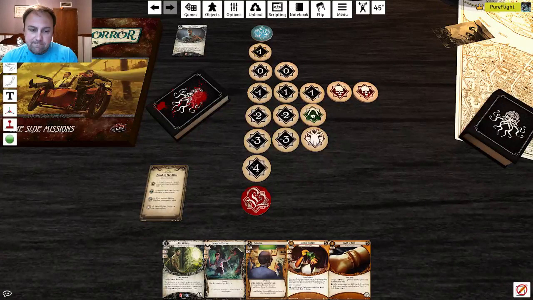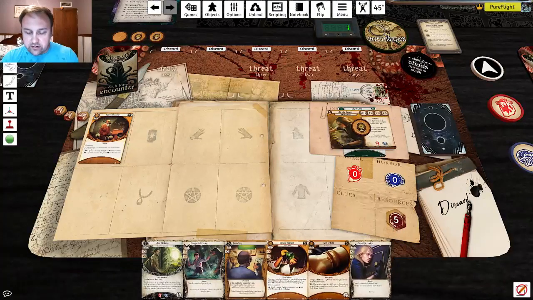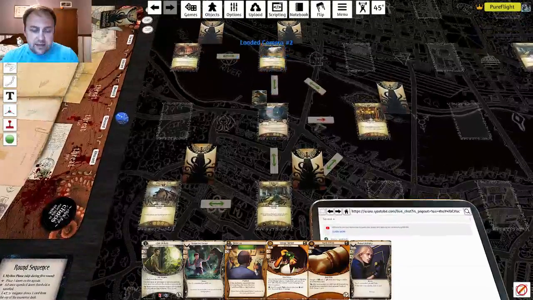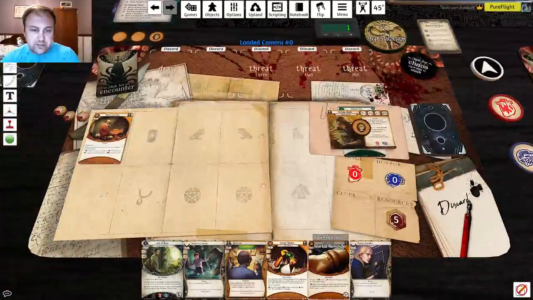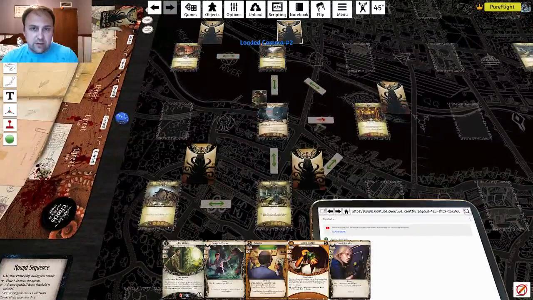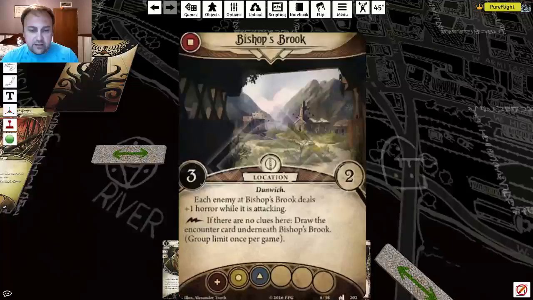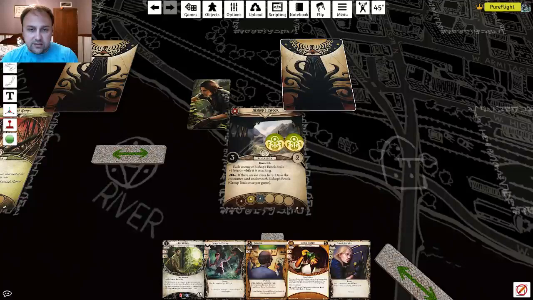I'm actually going to draw first action because there are a bunch of things I want to fight early. Manual Dexterity is not really one of them. Second action, I'm going to play Tooth of Esley because if I do get both clues off of here, I'm going to draw this card, and it could be a Treachery, and I want the boost from the Tooth. And then last action, we're going to move into Bishop's Brook. Comes into play with 2 clues, 3 Shroud, something about horror, and that's all I care about.